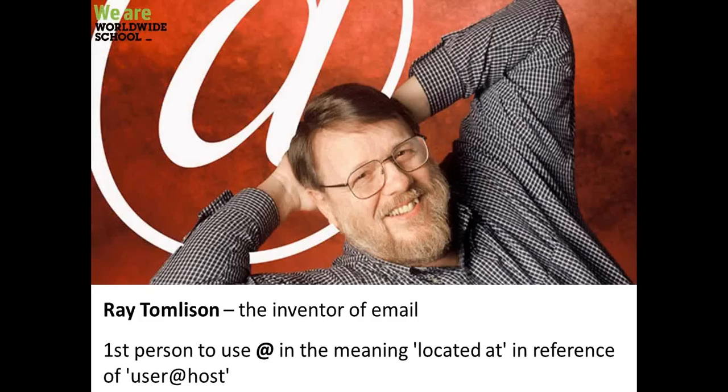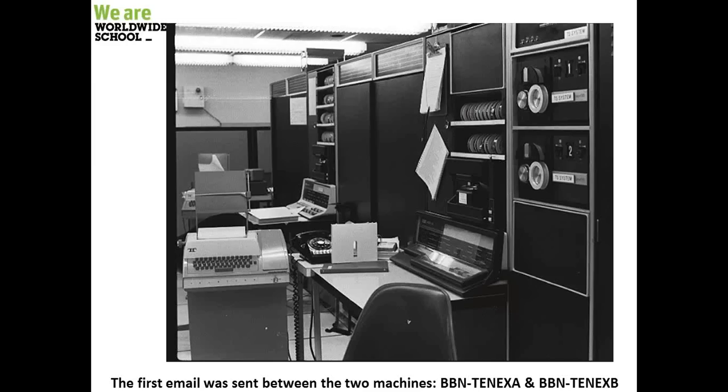email domain. Do you know who this man is? He's not very famous. I'm not even sure if he's a millionaire like Bill Gates or the late Steve Jobs. But this guy, his name is Ray Tomlinson, and he was the inventor of email. And he was the first person to use at in the meaning that we have just discussed. Can you believe it? You know, that's the man. Thank you, Ray. Now, that's the 2 machines he used to send the first email between each other. So you see, many things have changed since then, of course.